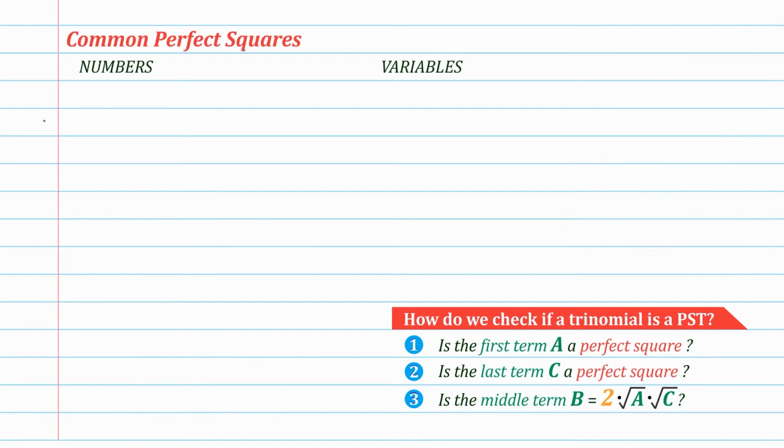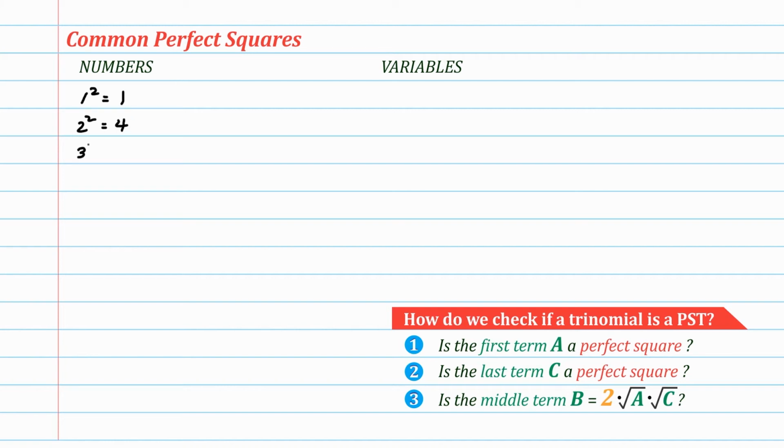Teka, hindi tayo pwedeng mag-factor kaagad without ever mastering kung ano yung mga perfect square na numbers. So, ang gagawin natin, let's list down lahat ng perfect square na numbers na kaya natin, kasi malaking tulong yan sa perfect square trinomials. Okay, subukan natin. 1 squared, we know, is 1. 2 squared is 4. So, 1 and 4 are perfect squares.